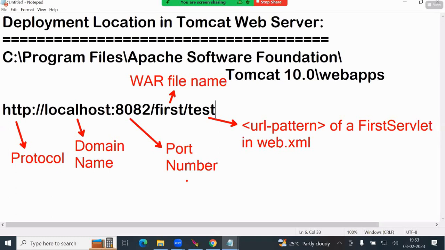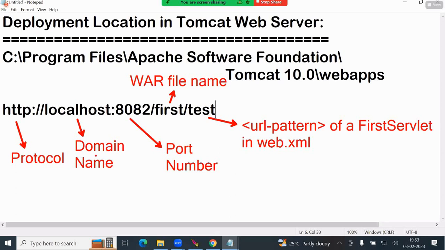I'll explain word by word. Is it over? HTTP is a protocol.